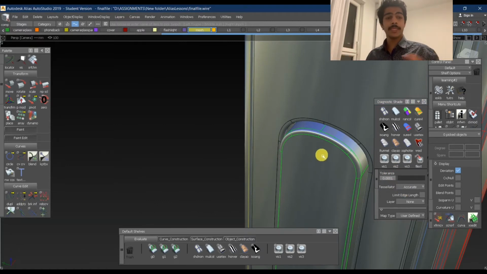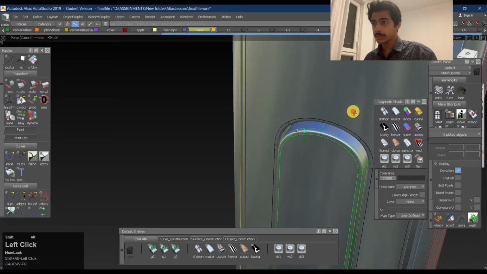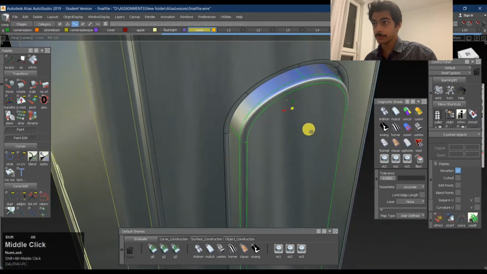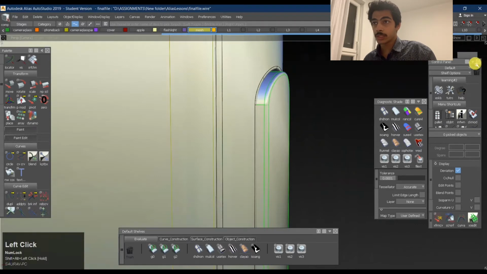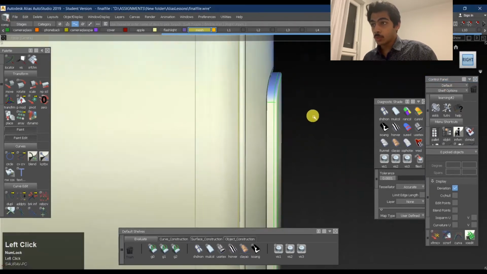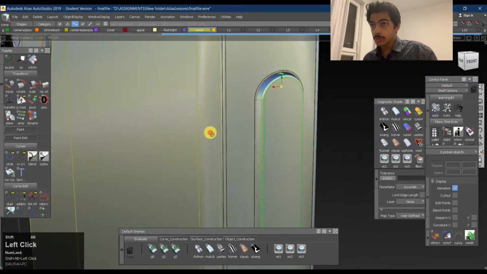So that's the major thing which we need to keep in mind, that we are going up to literally 3 decimal points to just achieve something like this. So this is nothing but a simple fillet, right? This is just a simple fillet. If you can notice the curvature of this. So what I did was I just took a circle over here.